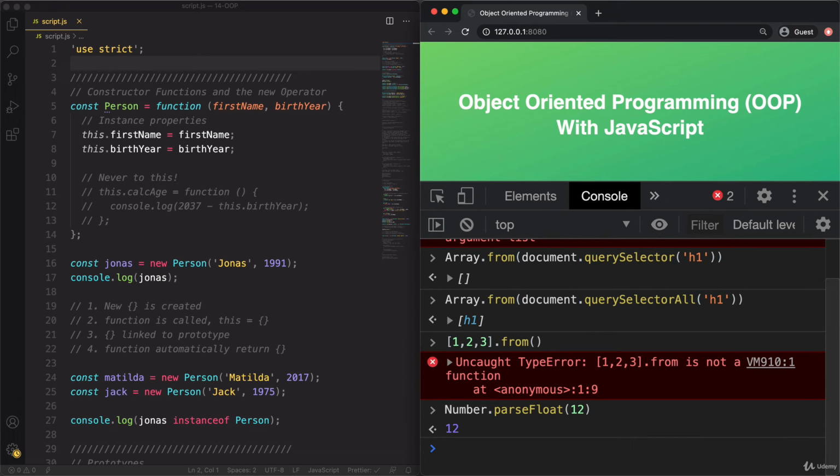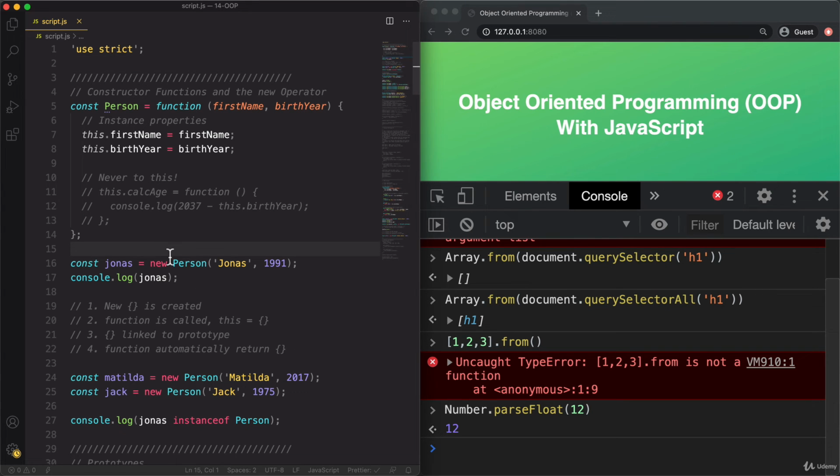All right, so these are some good examples that help us understand what a static method is, and we usually use these kind of as helpers that should be related to a certain constructor. And so maybe you can imagine that it should be pretty easy to implement static methods ourselves. And let's do that for both our constructor function and also for the class.